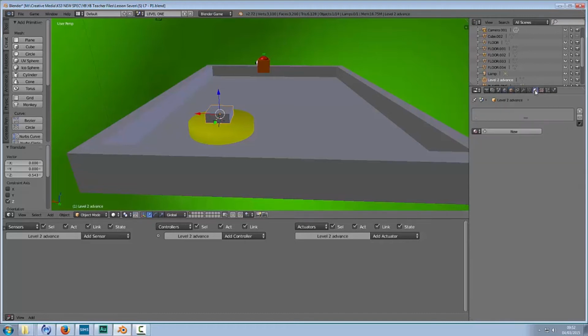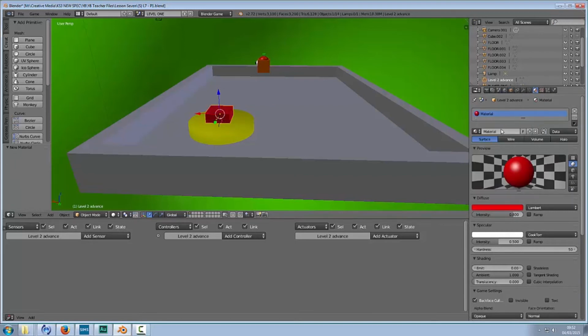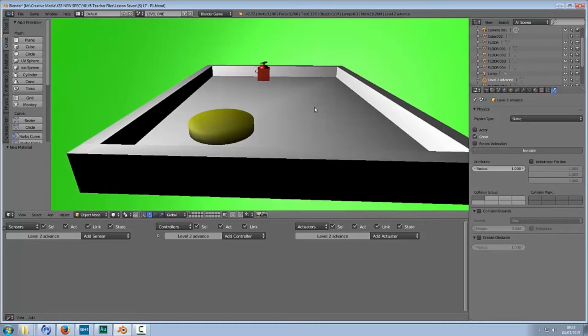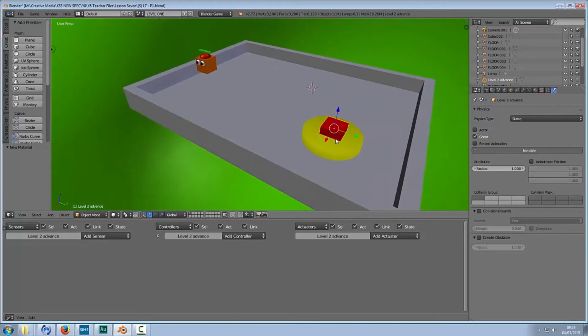I'm going to give it a material and make it red. And I'm going to make it a ghost and make it invisible, because when I play the game I don't want to be able to see it. I want to just be able to see the top of the yellow tower.